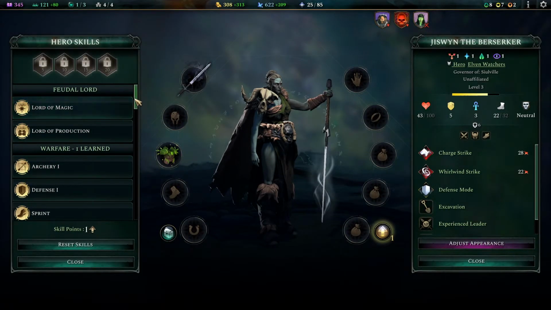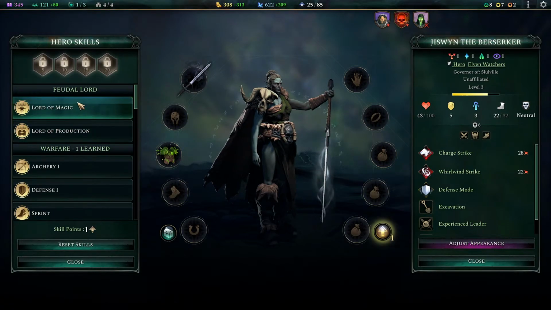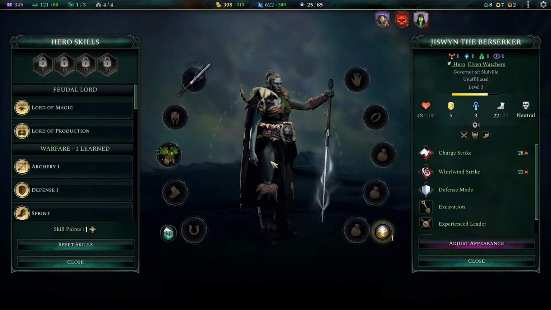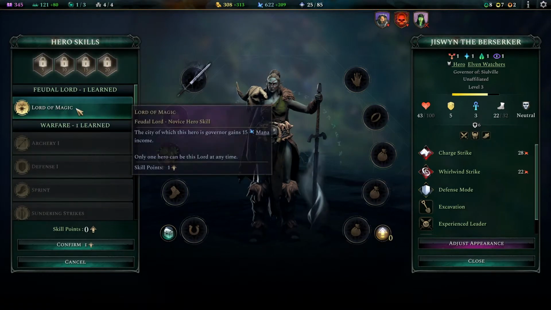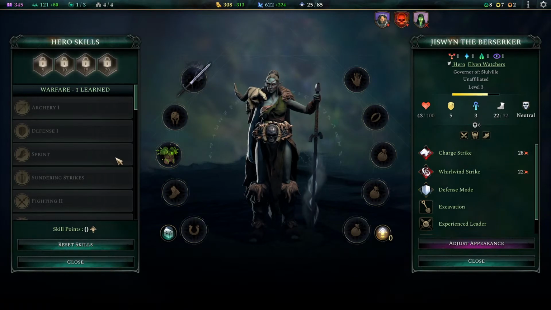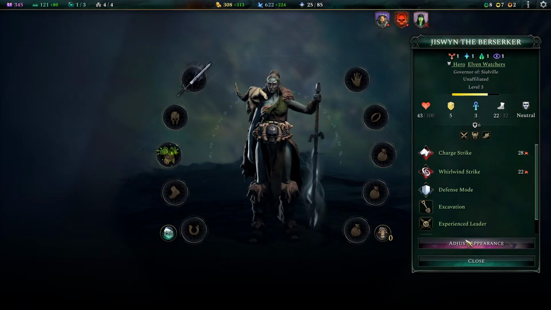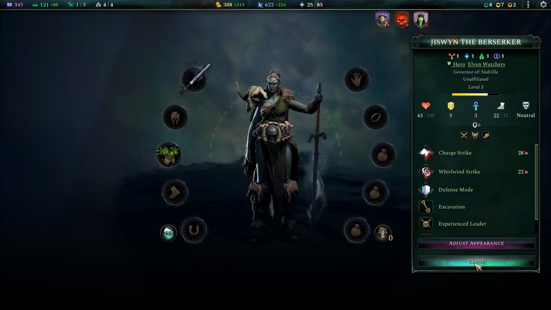This hero leveled up. She's level 3 now. I can't remember, is she the governor of a city? She is the governor of a city, so let's go ahead and become the Lord of Magic. Which will boost our economy a little bit. Not that we really need it. But we might as well get all these lords picked up. Only the feudal civic allows you to do the lords like that, which are really good governors, basically.